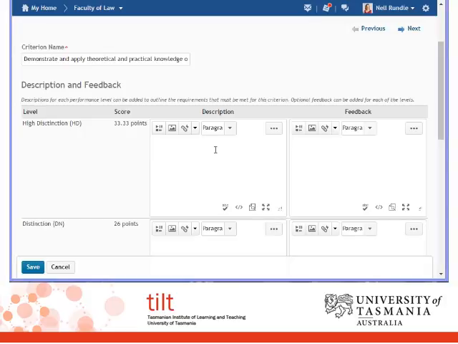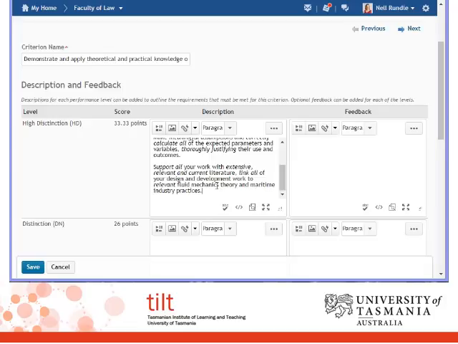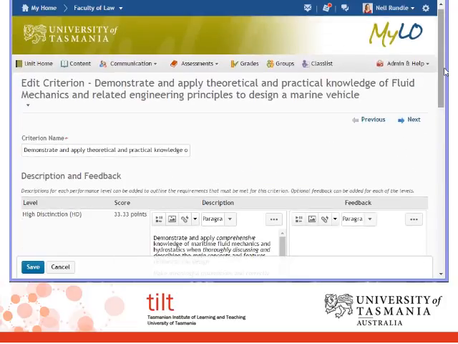When you're actually formulating the description of the standard for each grade within that criterion, you would usually start with the pass level, and in the pass level you write a description of what the student needs to demonstrate in order to show that they have met the learning outcome for the unit as measured through that particular criterion. So you write the pass level first, which describes everything the student needs to do to demonstrate attainment of the ILO through that criterion, and then you would look at the higher passing grades above pass: the credit, distinction and HD. But you always start with the pass, not with the HD. When you're copying and pasting, however, it's simpler to start with the HD.